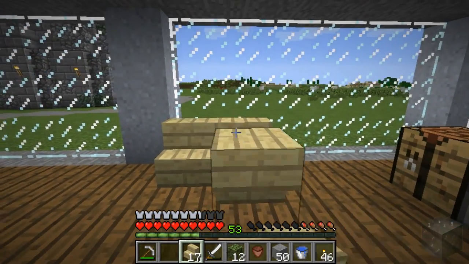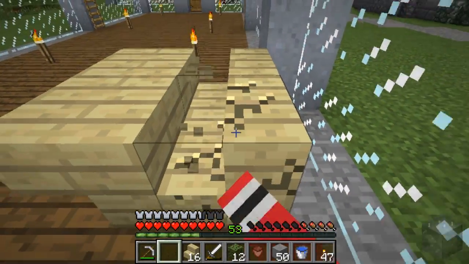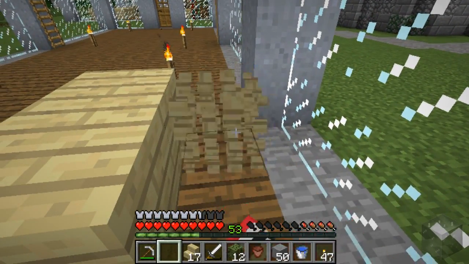Let's see, we want to do that first so we can get that going. A little sideways, upside down stairs, whatever you want to call them. I'm hearing zombies all over the place here. This is not a very safe neighborhood, I guess.